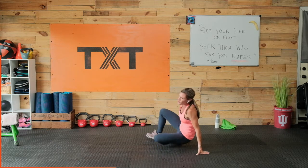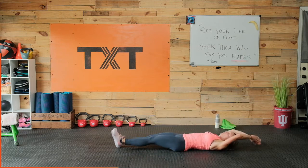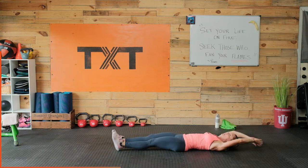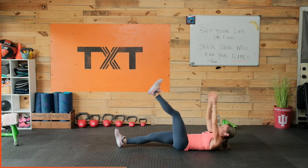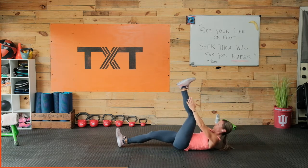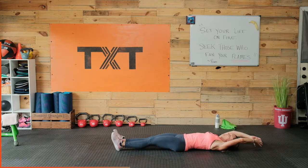We're headed back to that crunch. That's our circuit. We're gonna go 2 more times through this before we hit a little Tabata at the end. Stay with the same leg lift here. Instead of alternating, okay? We're just going up and down, single leg. Good. Get the shoulders to come off the floor as well. Or halfway. Nice job. Other side switch.